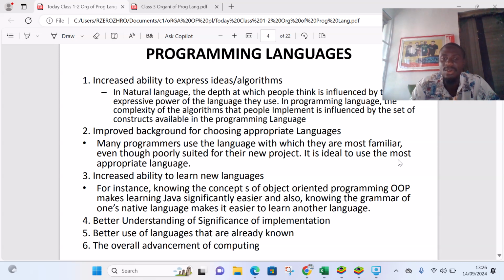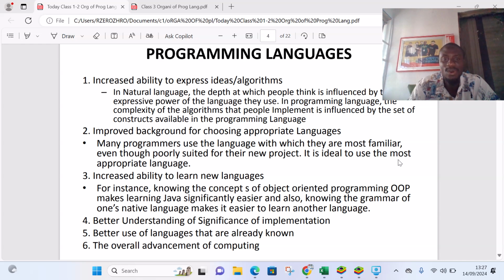Another reason is that knowing the concept of object-oriented programming language will make learning Java significantly easier for you. And of course, knowing the grammar of one's native language makes it easier to learn another language. You understand? If you understand the grammar of one native language, maybe Igbo for instance, it will make it easier for you to learn Hausa because you use maybe the same knowledge techniques.